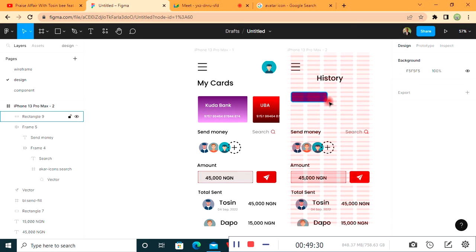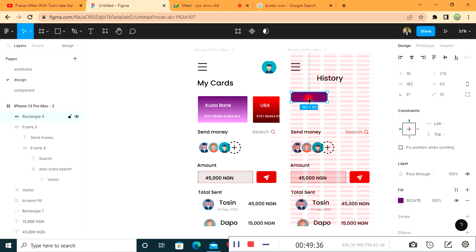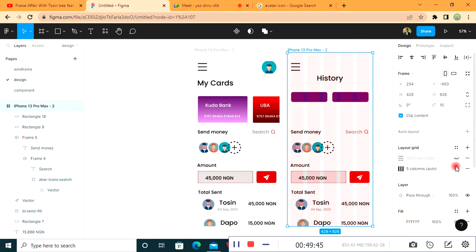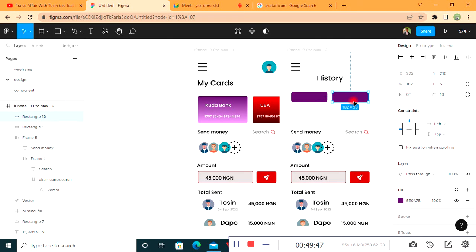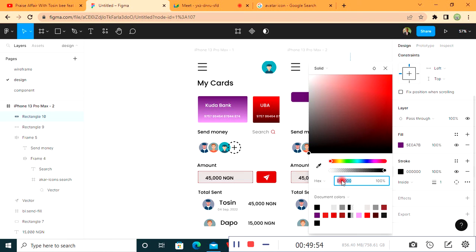Now you can duplicate this for this. So I can remove this. So I can come to this place, then change my stroke here to this other color.